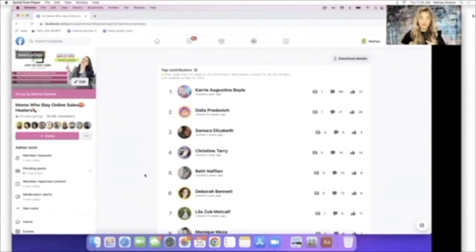But this is a great way for you to keep your members engaged, because the top contributors are the most engaged inside of your Facebook group. So on that post where you're sharing the recognition, just let your members know, we see you engaging inside of the Facebook group. We wanted to share some recognition, show you some love, that you're supporting our tribe. You could put your tribe name there. And we appreciate you so much. Maybe make a photo in Canva of them with all their pictures on it. Be creative. So I just threw in the small gift thing in case you have that where you can send it to them. If not, a post is great too, because it's going to help keep the members engaged in there. But yeah, that's how you find the top contributors inside of your Facebook group.